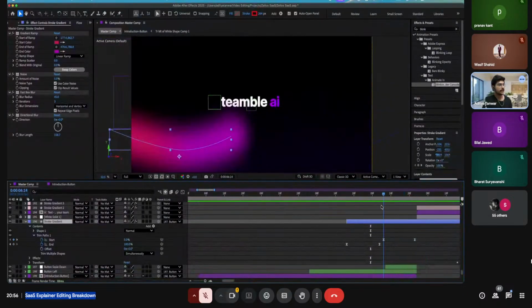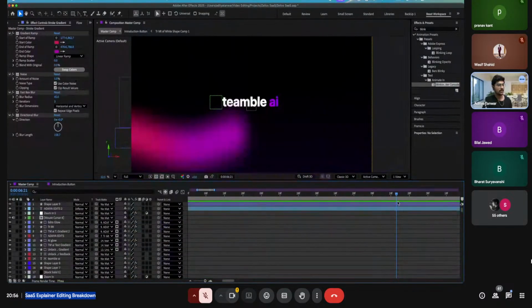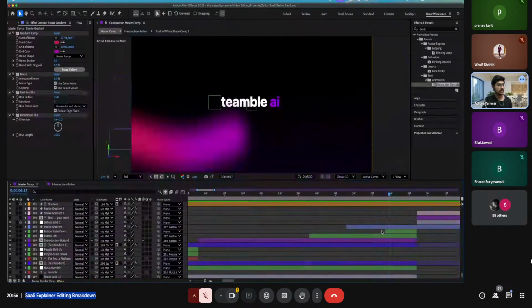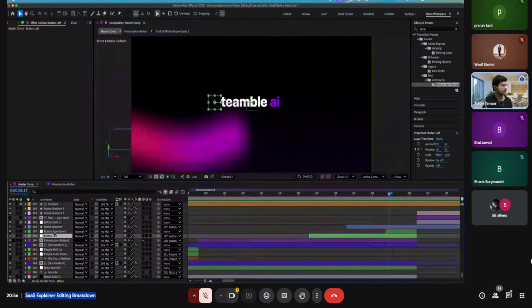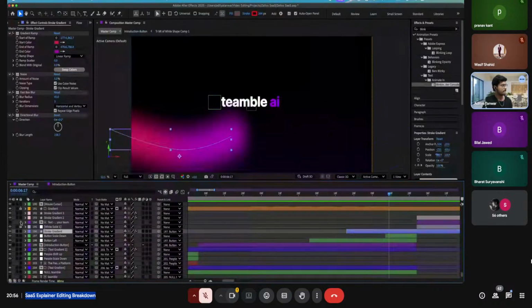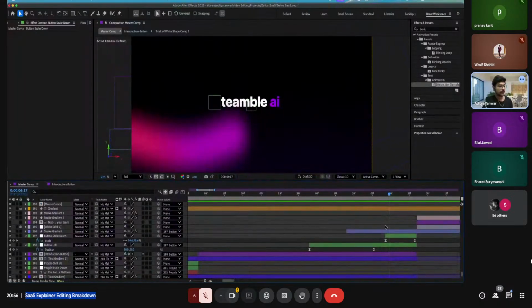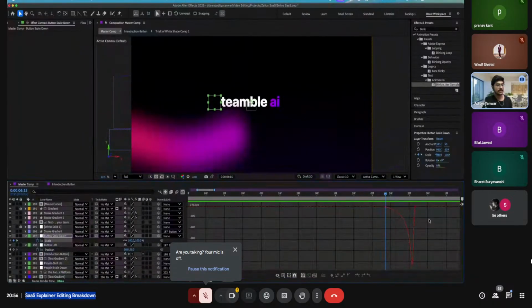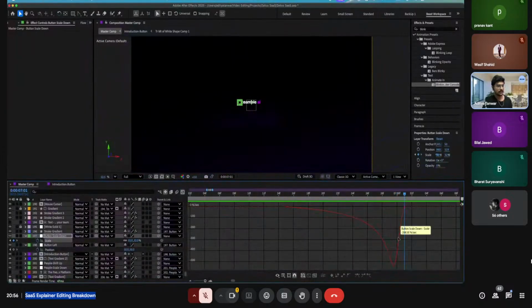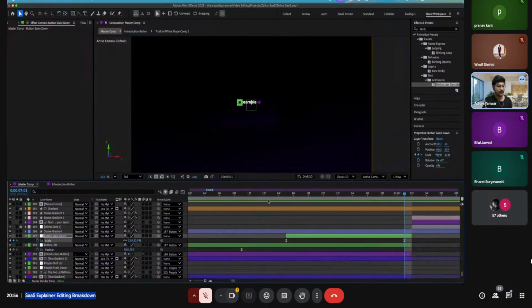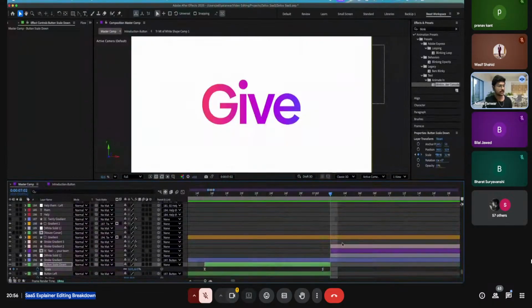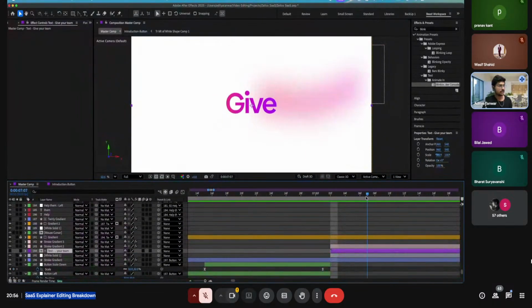Then again, it comes a match cut effect. The whole scene is zooming out, as you can see. So what I've done here is I've used a null layer. Yeah, these two null layers I've used. I've added scale keyframes for this one, as you can see. So again, the same thing as I've told you for the first scene, it should start slow and then it should end faster. The faster it is near, the higher the peak is, the faster the velocity will be. And then for the next scene, it should start fast, as you can see, and it should go slow.